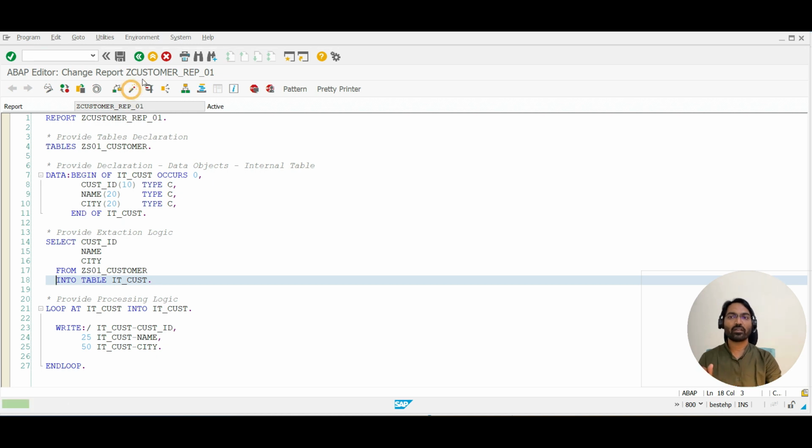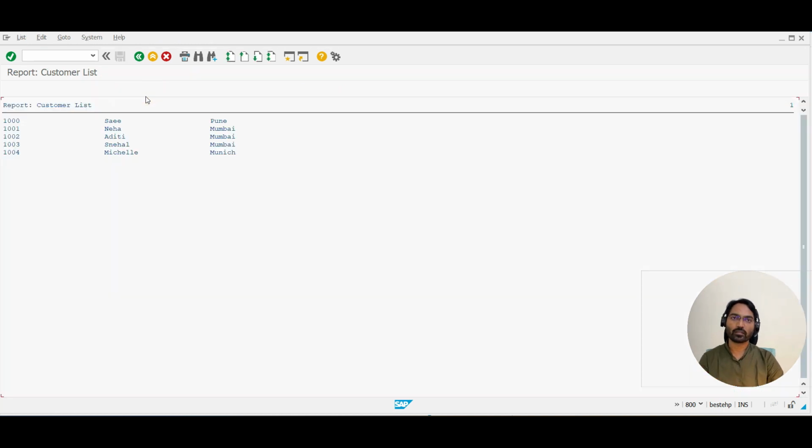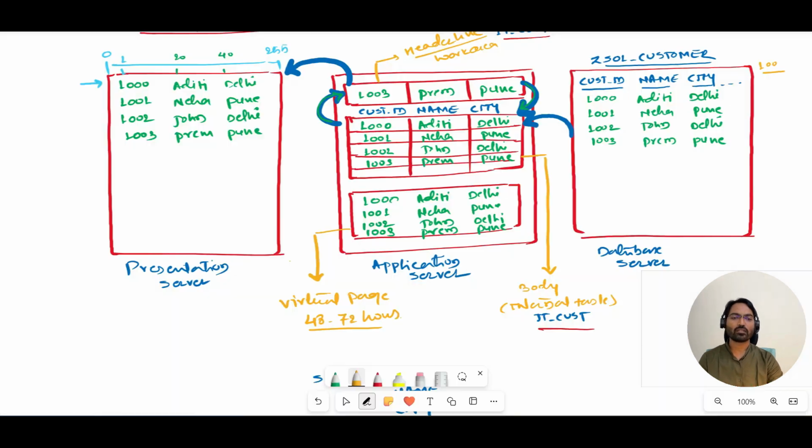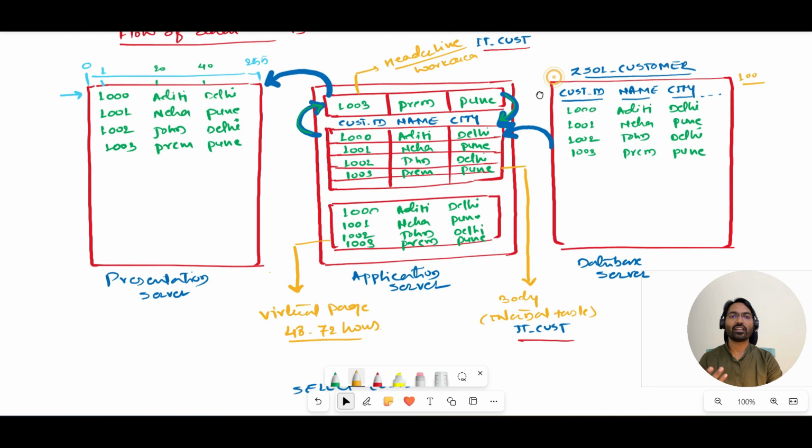So this has been activated. If I click on execute, this is my result. Now you can ask me, in the work area which we have discussed, we also received the same output. The internal tables we are working with, even in this we have received the same result. What is the difference in that case? Even if you look at this, the internal table is a lengthy concept. First take it to the body, then to the work area header line, then presentation. Ultimately we are working with the work area only, right?